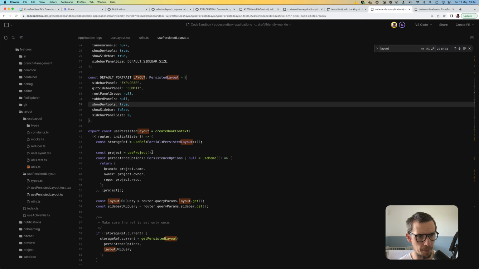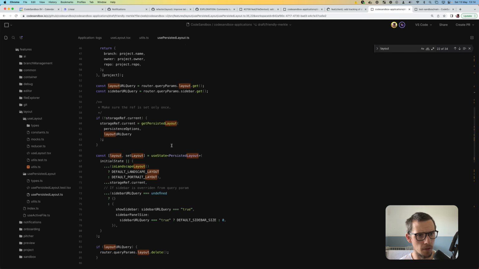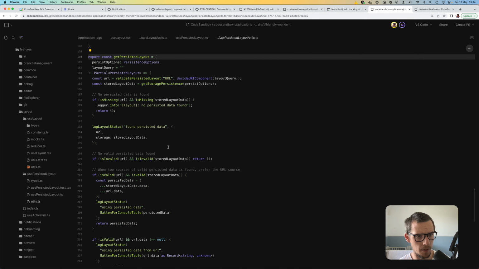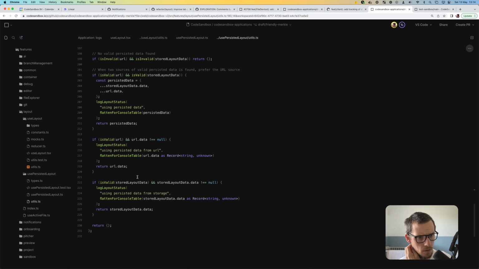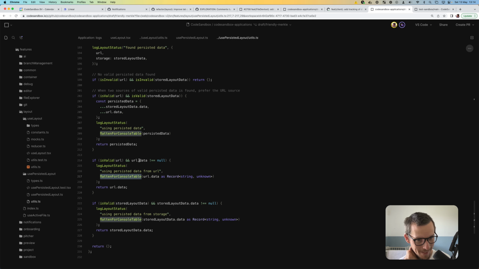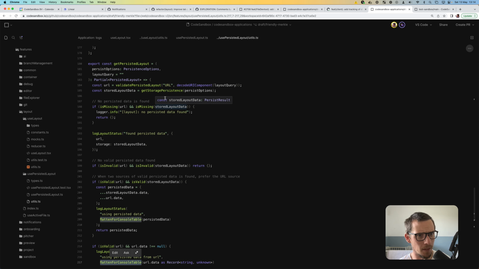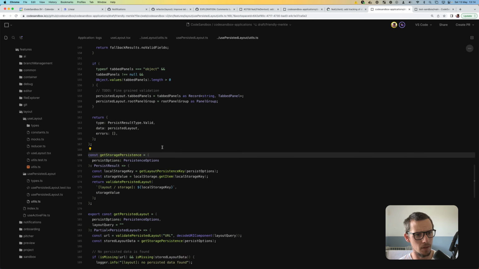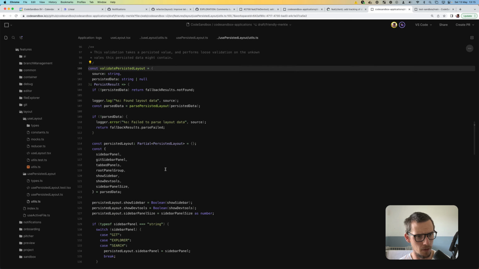So something happens when we load the persisted layout. Get persisted layout is here. Is valid. Log flatten for console. What is this? Get storage persistence. Validate persisted layout.